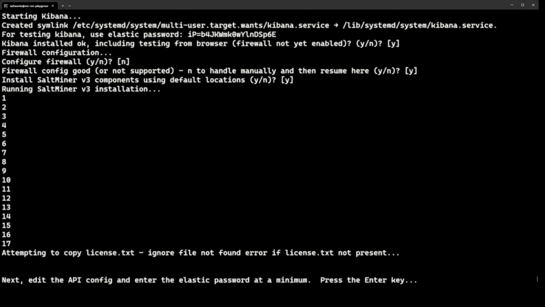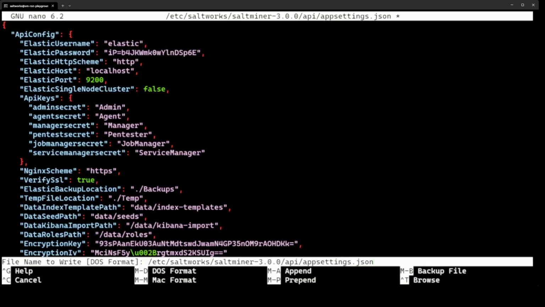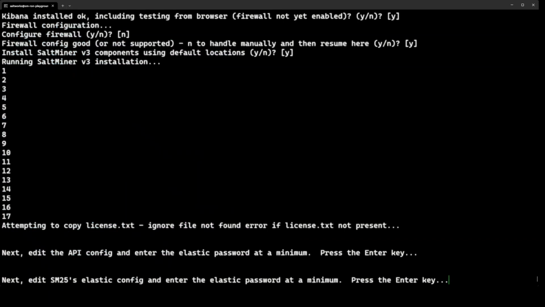So I'm going to copy those creds, press our Enter key, and go ahead and put that in. Same thing in this file, we need to enter the elastic password.